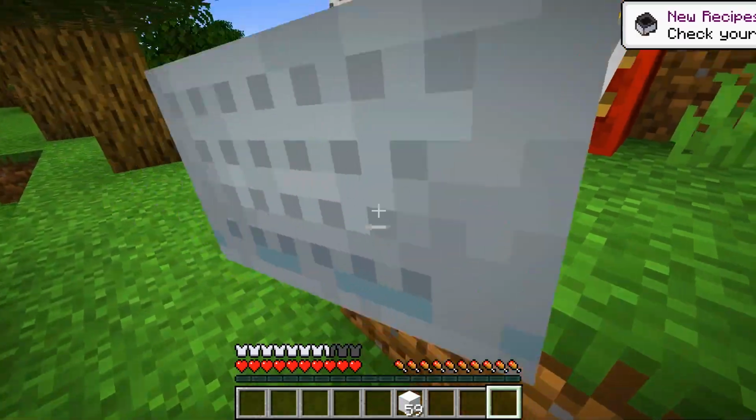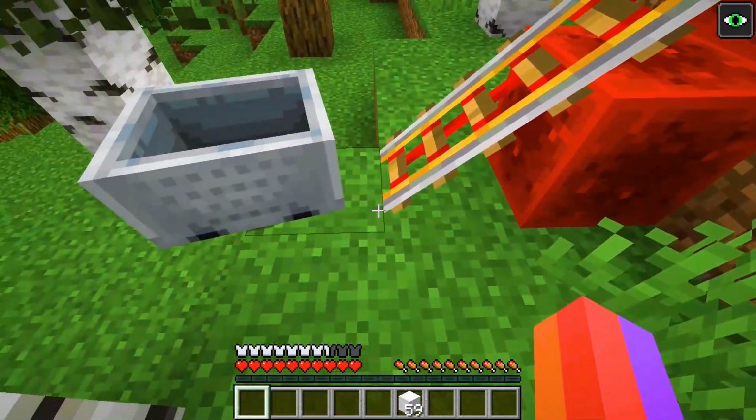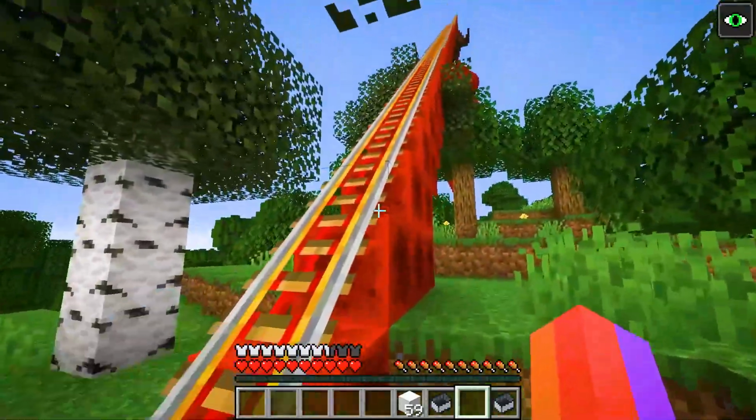Okay, so I'm gonna place this minecart here, and hopefully I'm gonna see if I can get up here. I don't know if I can. It's not easy, I gotta be honest with you guys. It's not easy. Oh my god. Okay, I don't know why I'm going down. Why am I going down, guys? Okay, this is definitely weird. Let's mine this. Let's do that. There we go. Oh, three minecarts. Thank you very much.